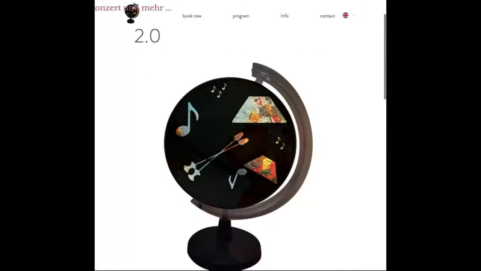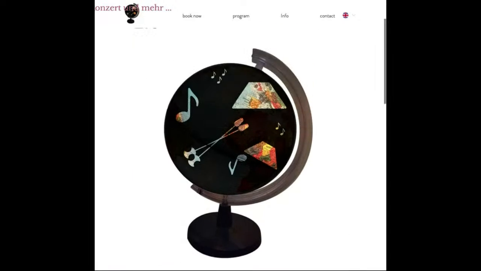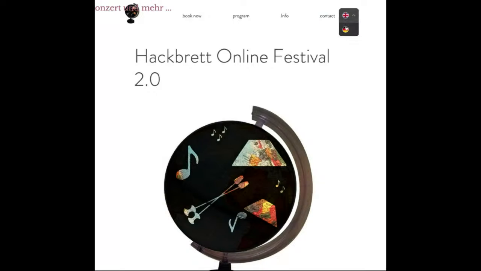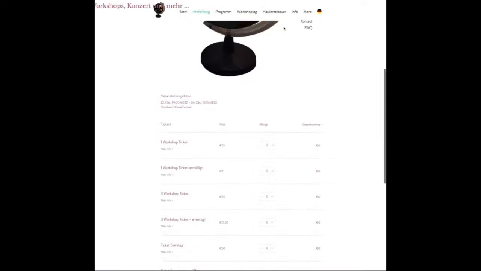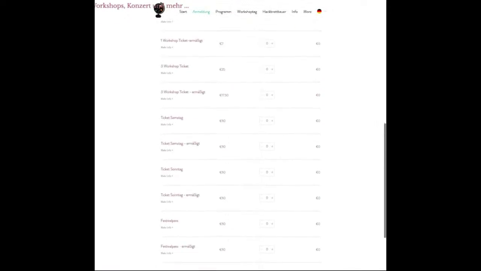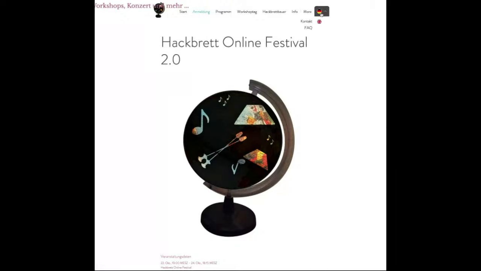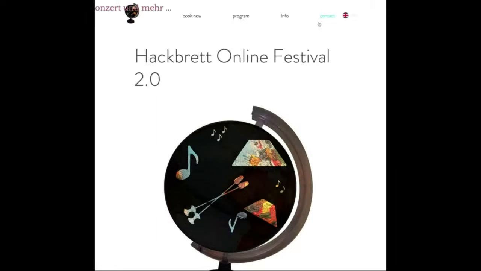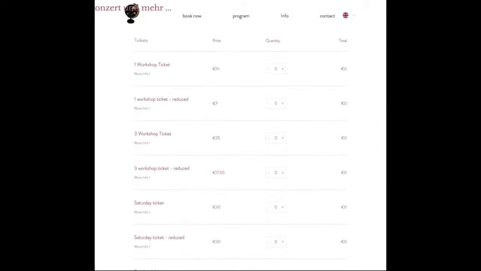I also wanted to call attention to one thing here. A festival coming up this weekend, and I think there's still time to register. I think today might be the deadline, or no, tomorrow might be the deadline. You can have the website display in German. Interesting. Oh, now it's displaying in English. Yeah. But if I flip on the other one, the British one, no, you got to have it flipped on British to have it display in English.